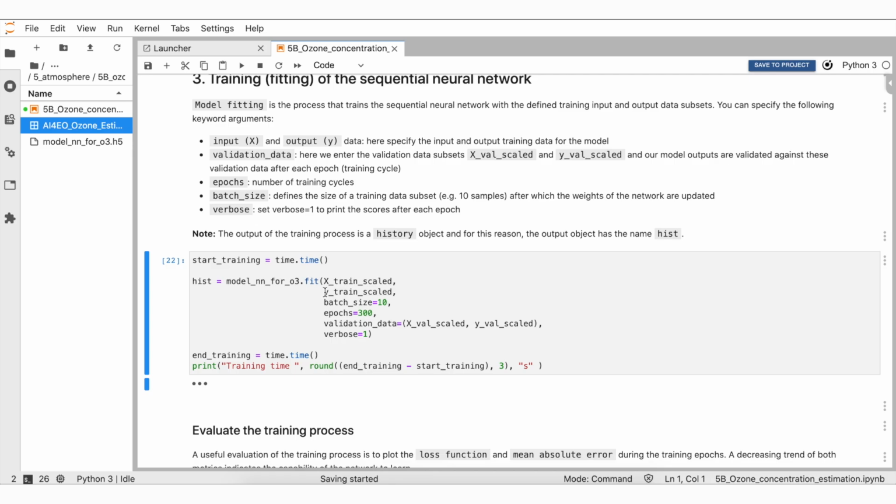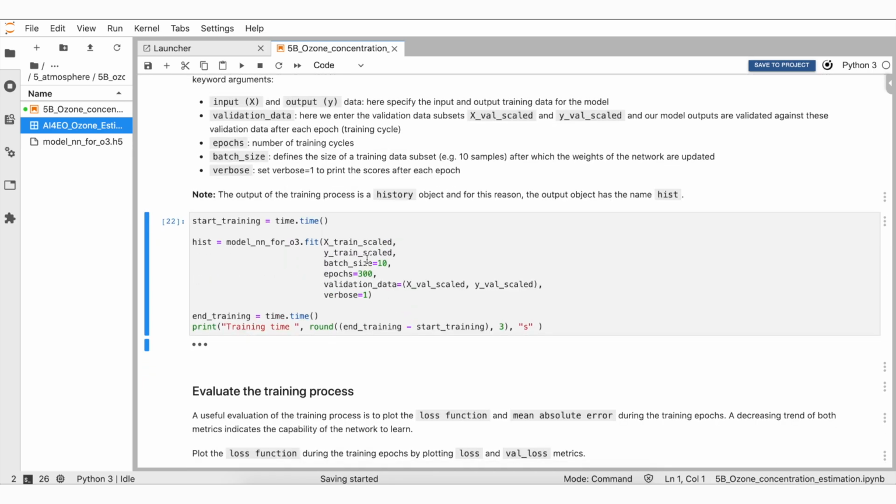We specify a batch size of 10, which defines the size of the training data subset, so 10 samples, and after each 10 samples, the weights of the networks are updated. We specify a number of epochs to 300, so number of epochs is number of training cycles, so 300 times the model is trained. And as validation data, we use our scaled validation subset data, so the input and output data.